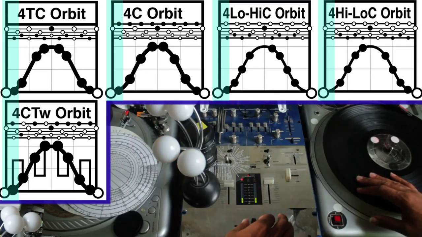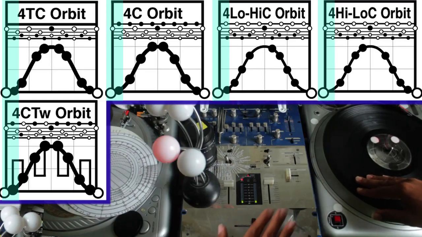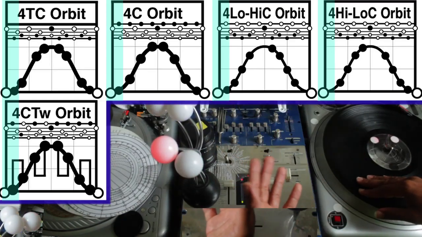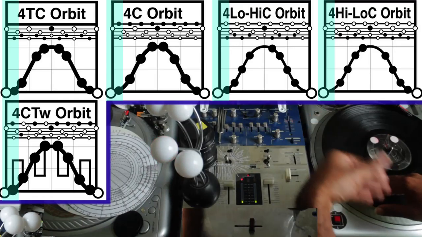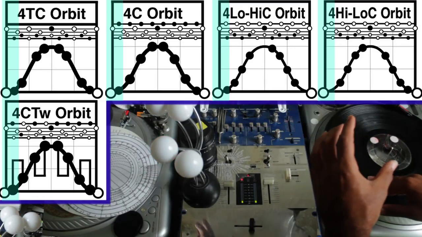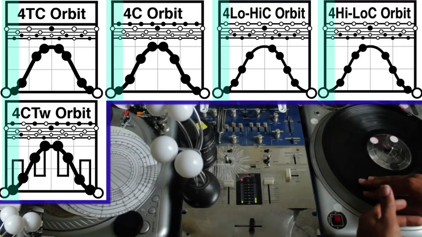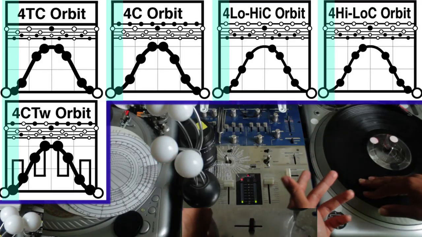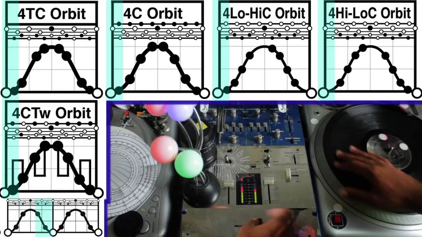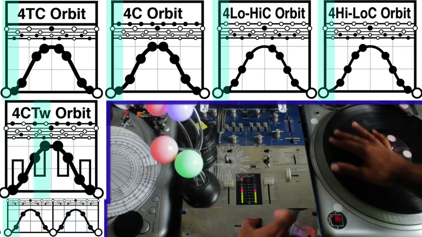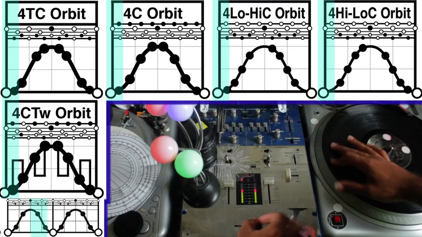But a good way to start practicing that one is just doing a regular twiddled two-click orbit. The regular two-click orbit, and we're going to extend that out. Basically, the hand motion is going to be twice as long, even though the clicks are going to be the same. So all these variations, the clicks are staying the same, but the hand movement is going twice as far when you're converting it from a two-click orbit to a four-click orbit, or a triple-click orbit to a four-triple-click orbit. Okay, so it's going like this.